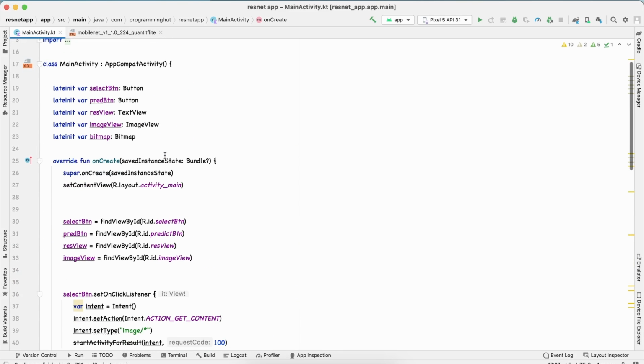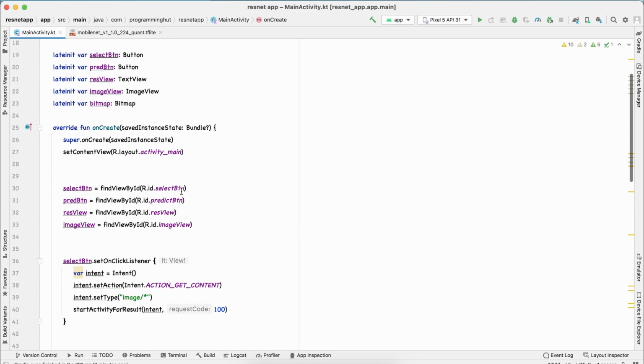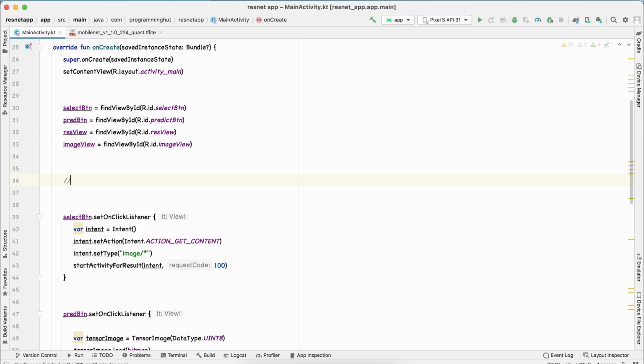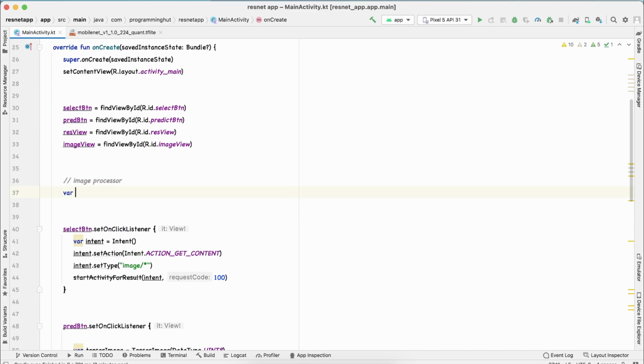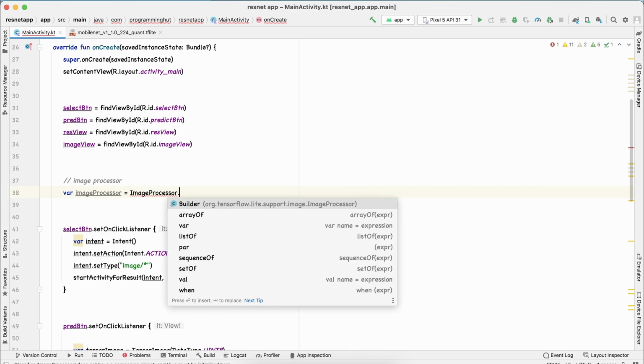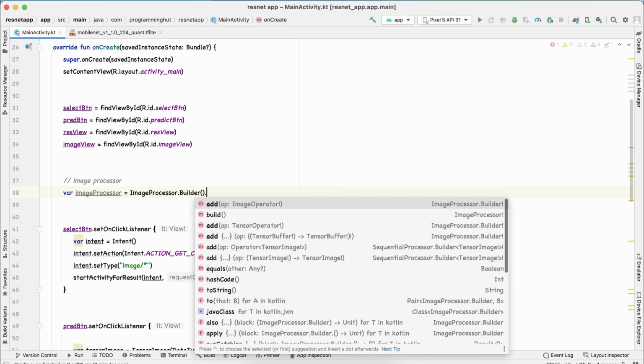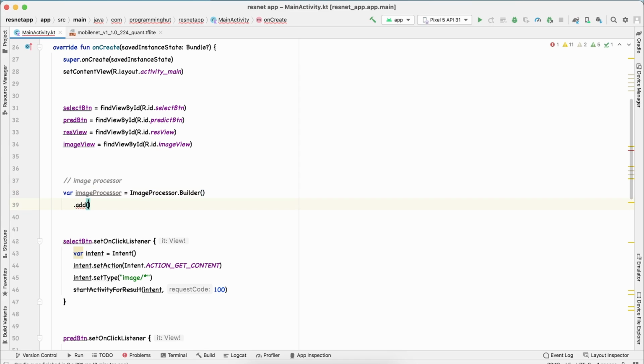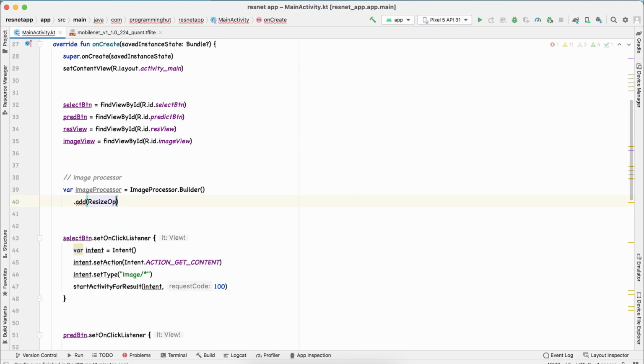So for that we are going to use ImageProcessor, which is again provided by TensorFlow Lite. So for that we are going to say, let's create ImageProcessor, where ImageProcessor dot builder dot add. Now when you hit dot add, you have to pass the image operator. They call it image operator. So they have a resize operator which can resize the bitmap into the particular size you want.